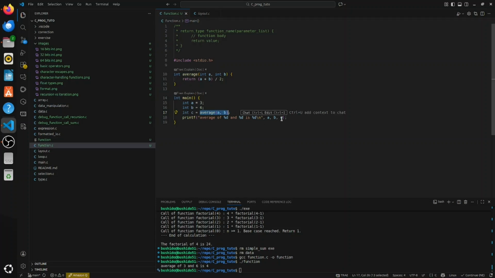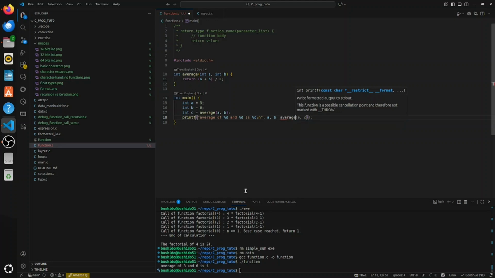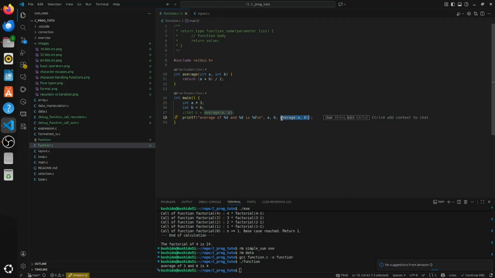So if I want to print directly, I can do it here, the average of a and b, just average(a, b) directly like that, without storing it inside a variable. You can print that because this function is replaced by the returned value.